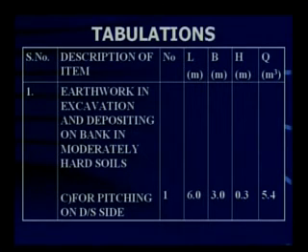Yes, here it is. Now we are doing the item C, earthwork in excavation and deposition on bank. That means this is a quantity where earthwork is done and the excavated material is to be deposited elsewhere. Right? This is item number C, where pitching for apron on the downstream side is done. Again, there is one apron on the downstream side of length 6 meters, width 3 meters and thickness 0.3, and this comes to 5.4 meter cube as usual.